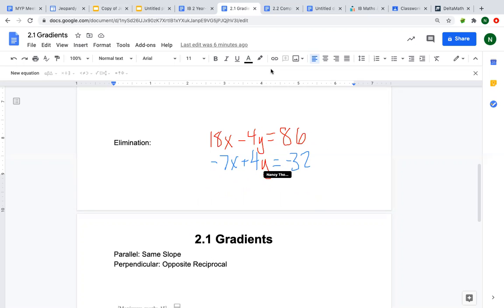So we have 18x minus 4y equals 86. And what I will do now, just again, to save myself some room, is now what we do is we're going to add these two equations together. And when I do, we end up eliminating these y terms. So we just have 11x is equal to 54. And so then I would divide by 11 and I would get x is equal to 54 over 11. Now with that information, I can plug it back in to one of the two equations and solve for y. Again, that should just be a review for you.